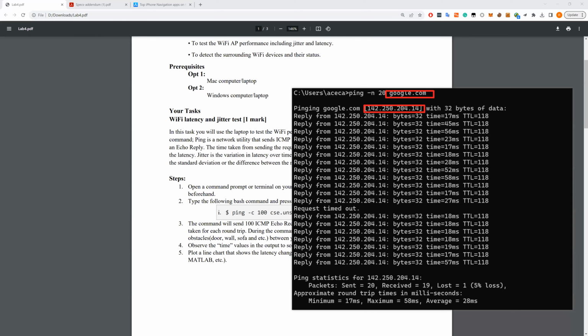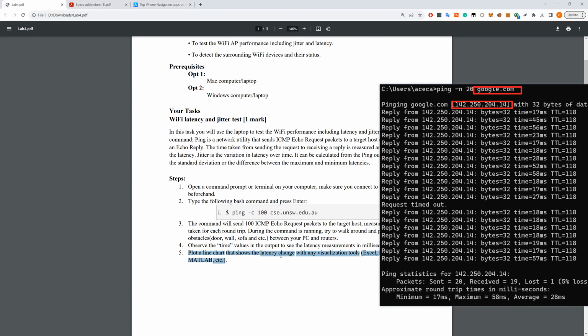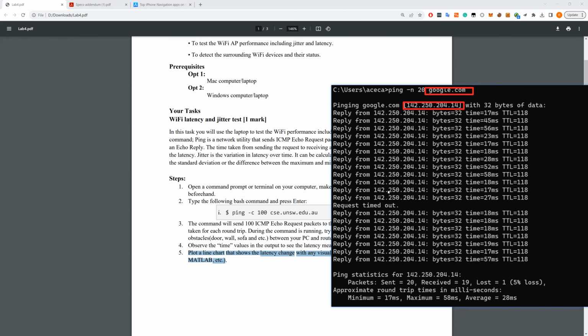And now we come to the next step. How to plot a graph. Like in here, you want to plot the latency change. So in here, I want you to do the plot with a line chart. So does anyone have any issue about this one? I can show a demo code or show you how to do it if you want, but it should not be very hard, right?